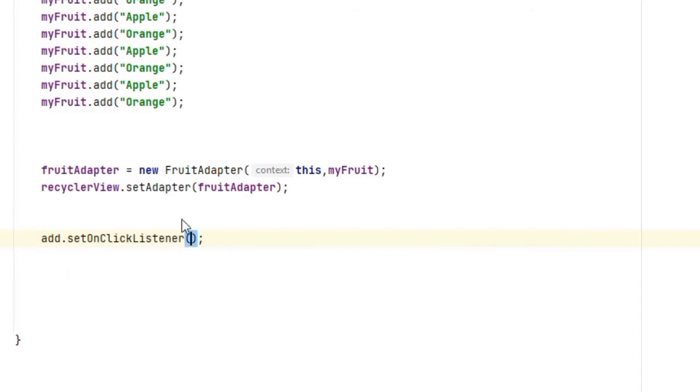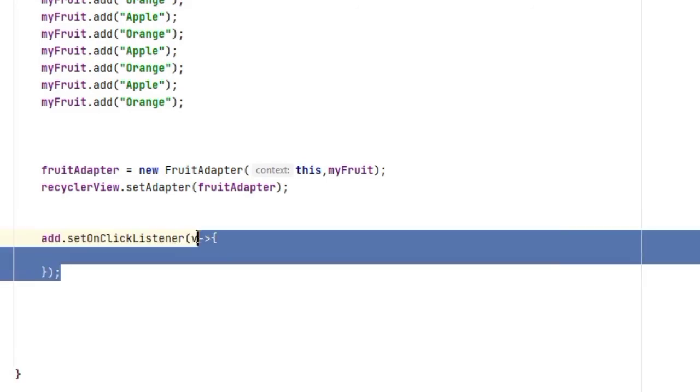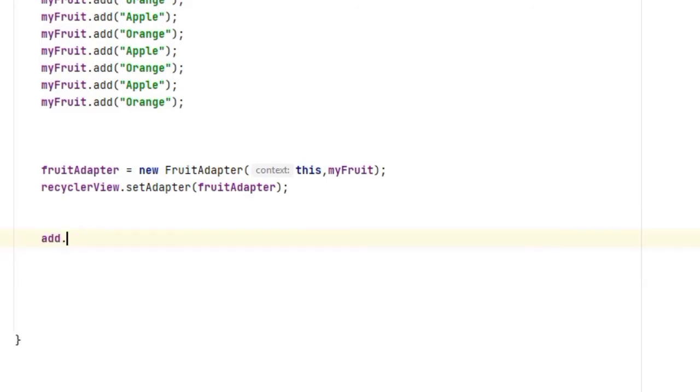We can make use of Lambda. Lambda is basically a shorthand way of writing your code. If I want to make use of Lambda, that's the easiest way to do that. If you don't know how to make use of Lambda, I've made a tutorial for it. You can see how short this actually is compared to writing it this way, the setOnClickListener, new OnClickListener, which is so bulky.